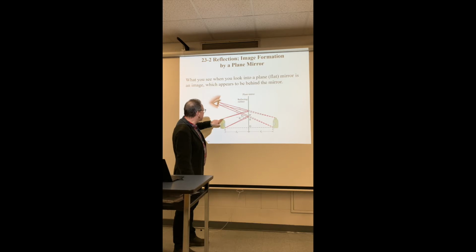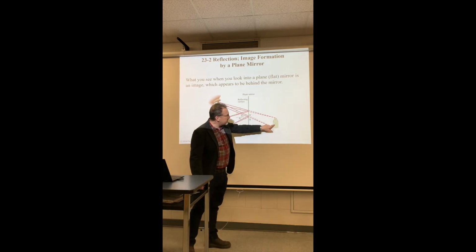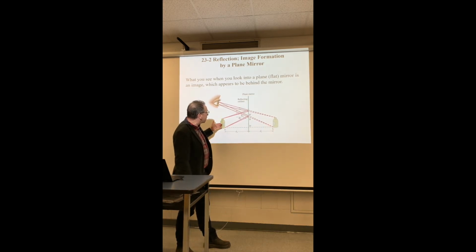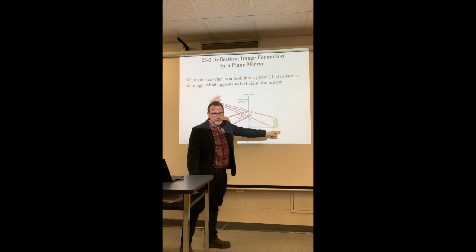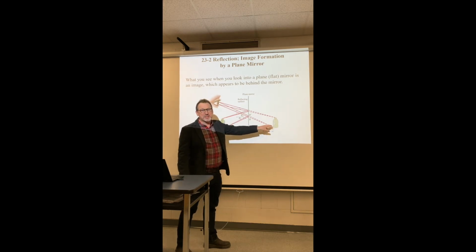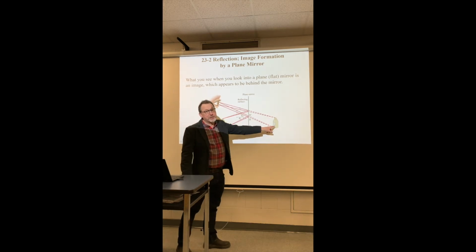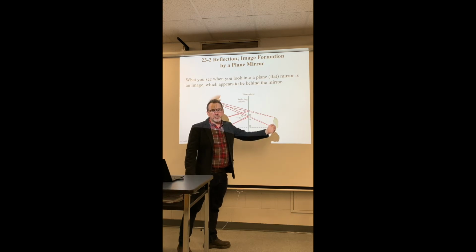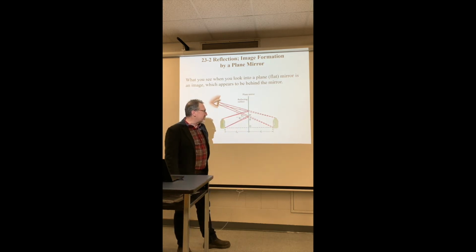We imagine rays coming from this top point, hitting the mirror, and then combining over here, and from our point of view, it looks as if the rays of light aren't coming from down here, but we can trace them back to over here. So it appears to us as if this bottle is actually behind the mirror. We call this a virtual image because the light rays don't actually ever go through it. It just appears to be a virtual image there. It appears like there's a bottle there.